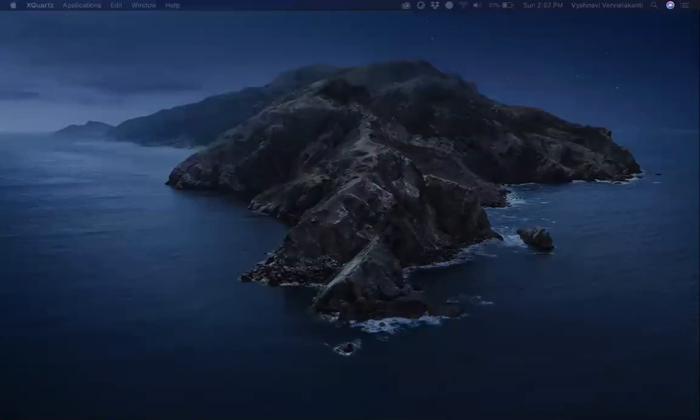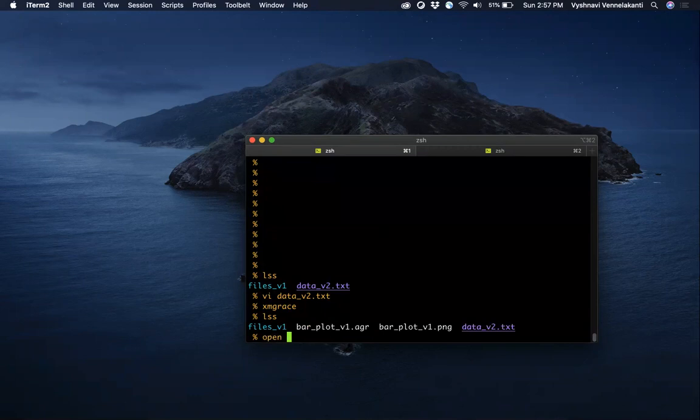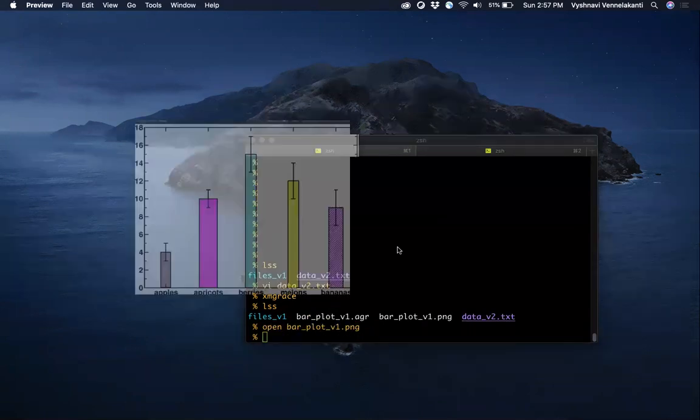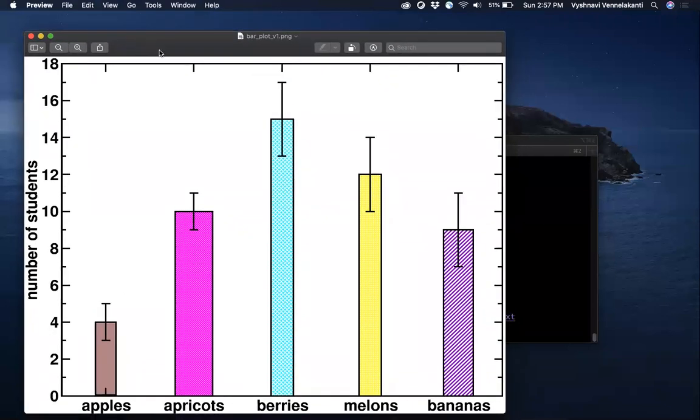Okay, and let me bring back the terminal. And here you see we have barplot.png. And there you go. Here you have the PNG file. Okay. Like I said, PNG is not very ideal. Like the fonts are kind of, like the whole figure is not great. You would have a whole new different quality when you're saving it as a PDF file. So it's just one thing to keep in mind.